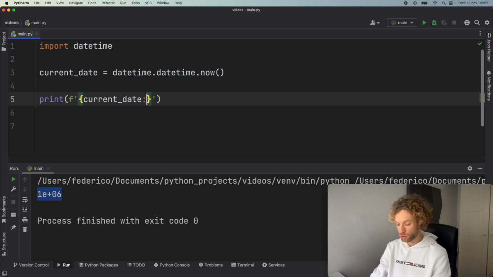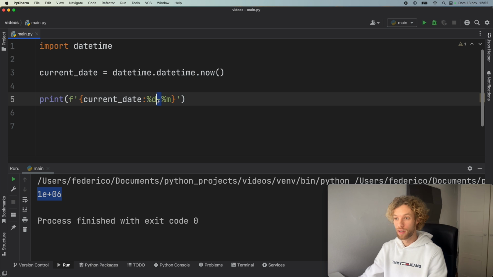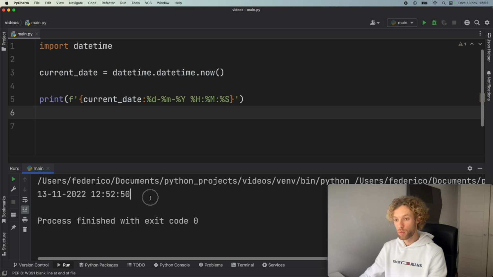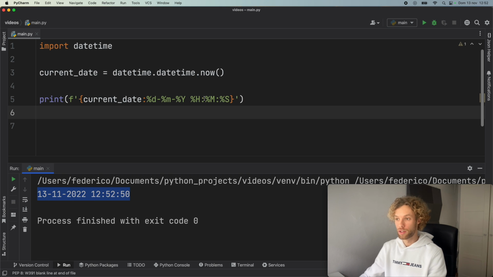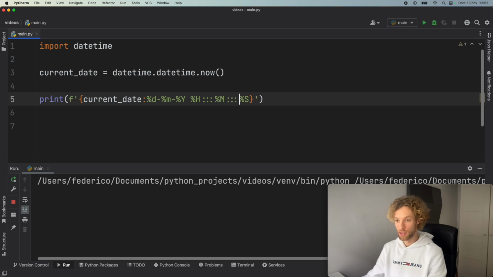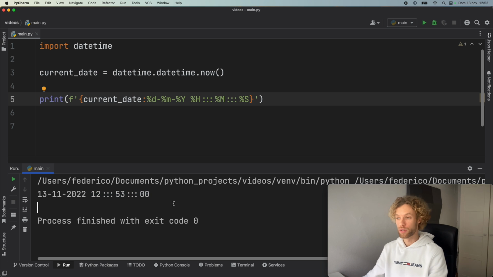So we're going to use something such as a %d to show the day, followed by a %m, and whatever you put in between these percents is going to be just a normal string character. And then we're going to show the entire year, so uppercase Y, and we want to show the hour, followed by the minutes, followed by the second. So if we go ahead and run this, you'll see that we will get the current date formatted as we wanted it to be formatted. You can add whatever you want in between the time or between the dates, and it's going to format it the way you want it to be formatted.